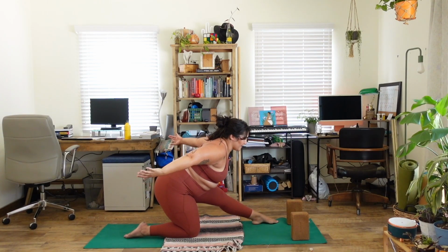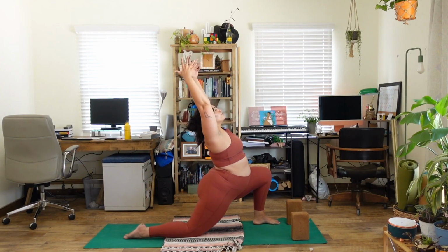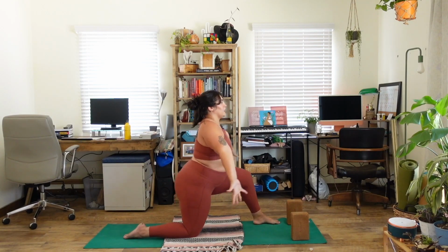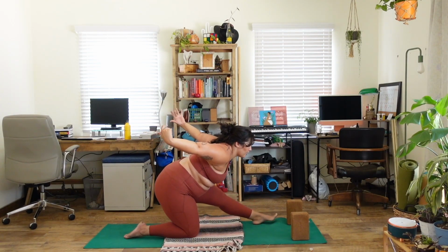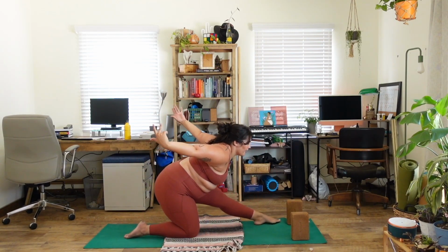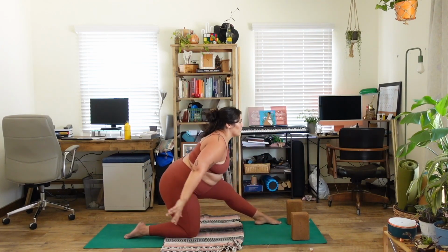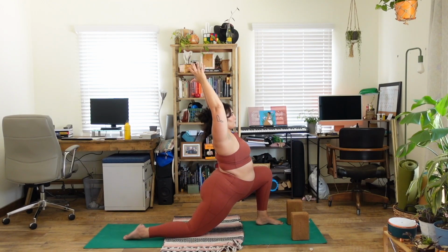Straighten the front leg, half splits. Good. Inhale, arms overhead. Exhale, half splits. Sweep the arms back like an airplane. 3 more. Inhale, arms overhead, bend the knee. Exhale, half splits. For 2. Inhale, reach it up. Exhale, sweep it back. Last one. Inhale, overhead. Exhale, half splits. Good. Inhale, come back to your low lunge.